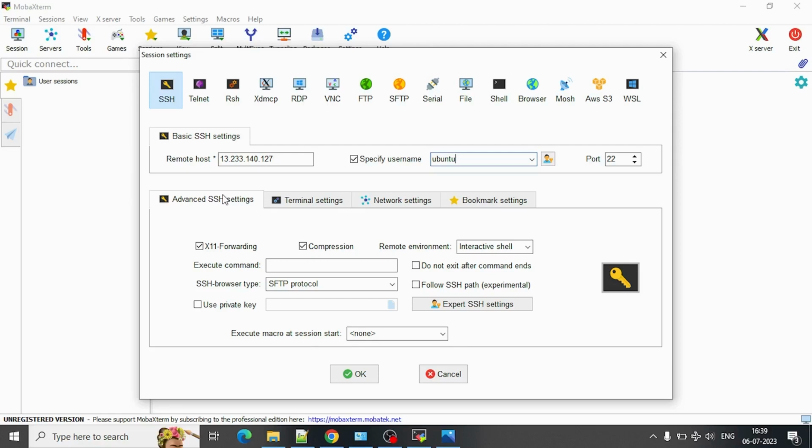Let me give you an overview of how a private key and public key work. What exactly happens when you create this server through AWS is that, by default, a public key will be there inside the machine itself. Consider the public key and private key as a lock and the key to that lock.